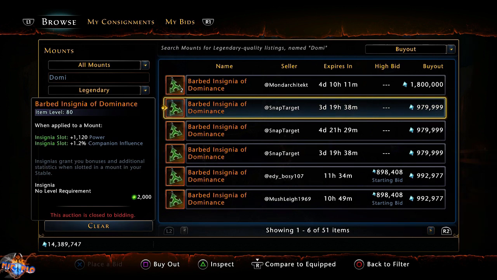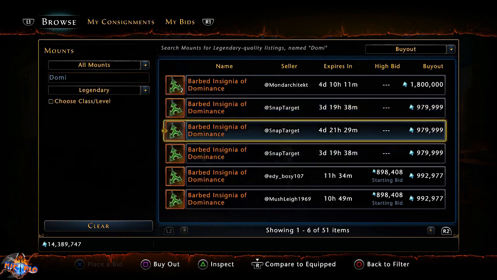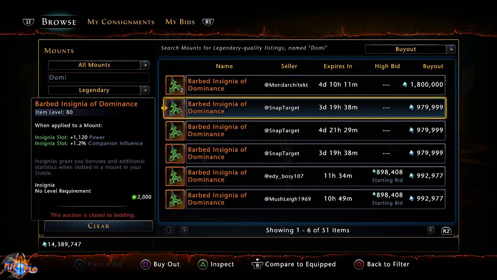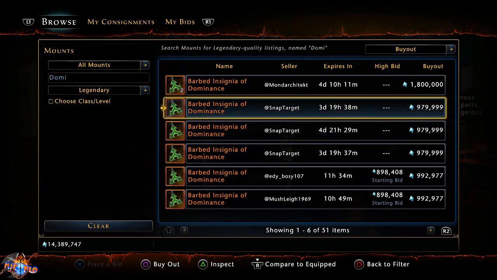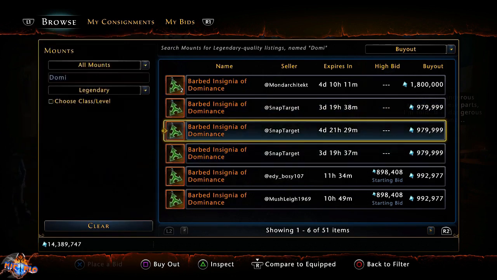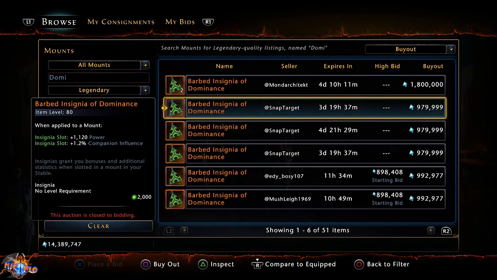I can't even stress how hard it is to get these, just because the greens and the blues are expensive. So to craft a purple one into a legendary is very expensive, and man, even for a person that doesn't need this, you're gonna be able to make some bank. Obviously, if you're somebody that already has legendary insignias, then you're good to go.